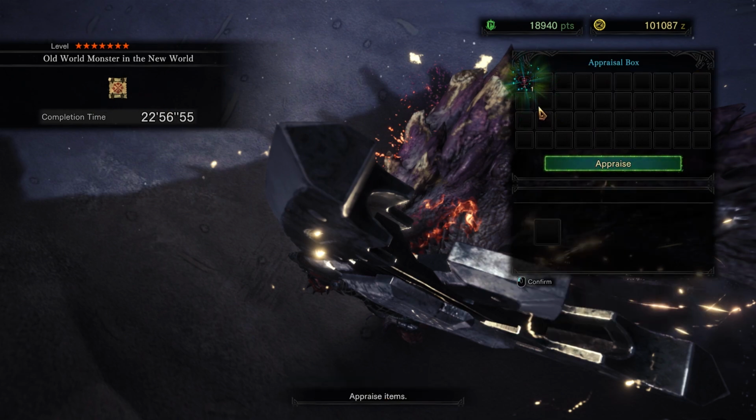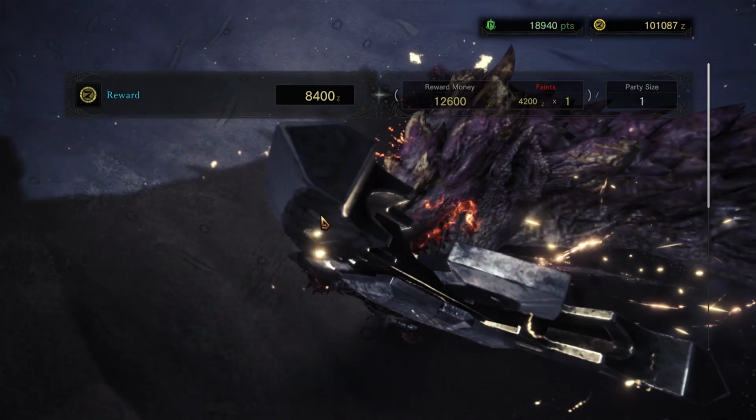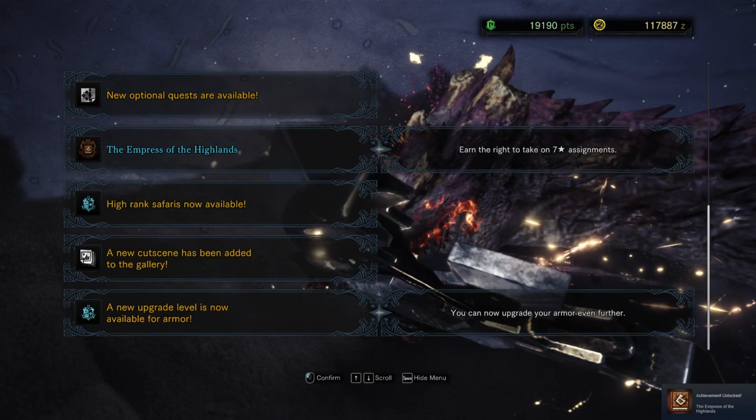Let's see what we get. Appraisal box, fire resistance. Eh, it's alright. But yeah, there we have it. So the pink Rathian. I would definitely recommend breaking its tail first, really disable its tail attack, its poison attack. And then its head, so its fireball attack does less damage. And its wings, so its flights.